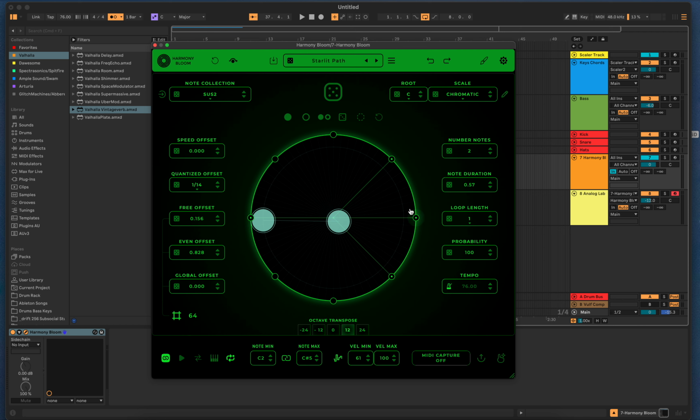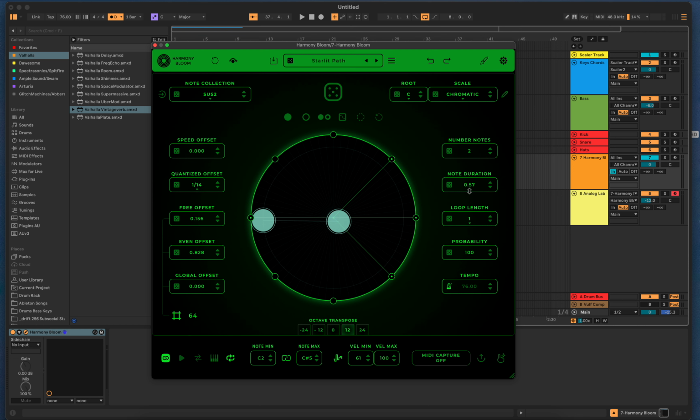So this is one of the presets, and I changed it a little bit because the note duration wasn't good enough for what I was doing. Everything else is the same, and I transposed it down just to give it a little more, because of where the voices were. I wanted them to sit in a certain place.